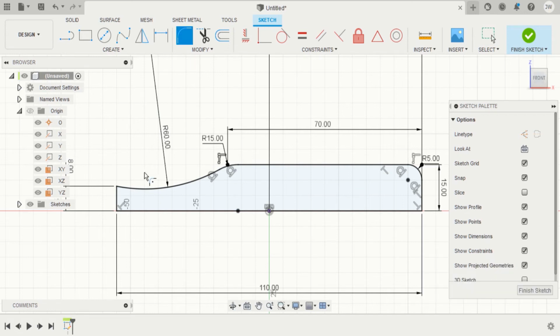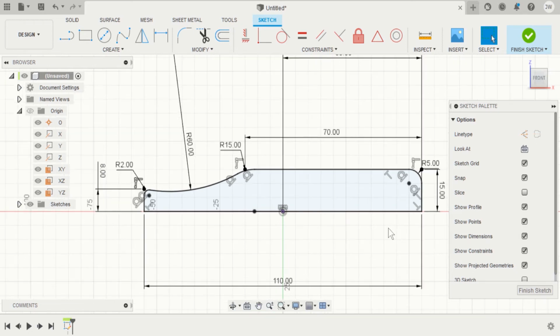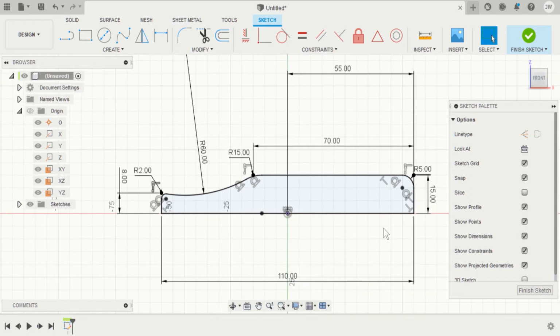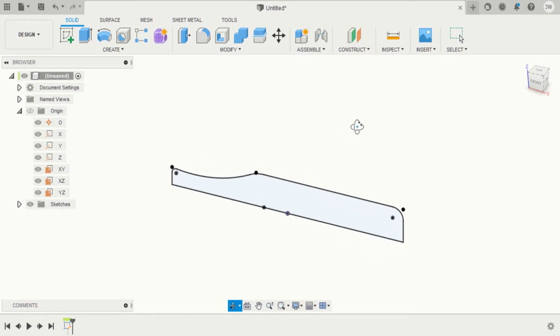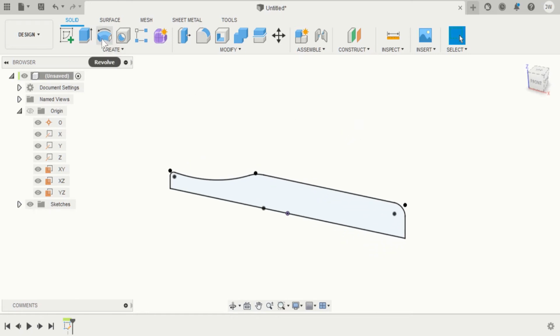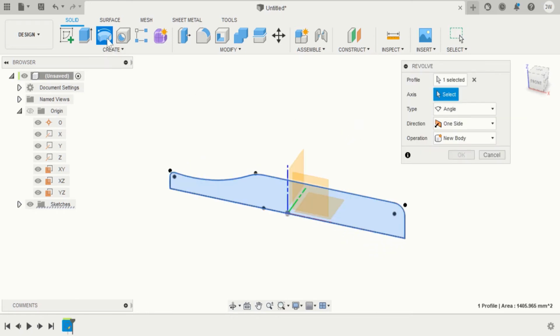We will not draw the blade and the blade tip in this 2D sketch. If you want, you can also add the blade tip to this sketch, but we will add it as an extrusion in a moment. First, however, we need to switch to 3D mode and rotate the profile for the handle, in this case, around the red x-axis, using the revolve command.